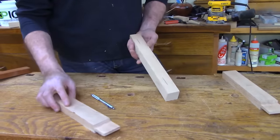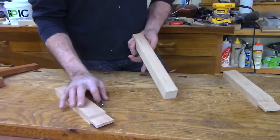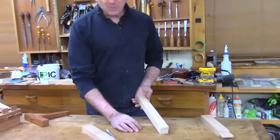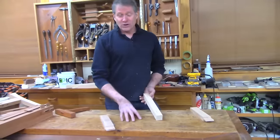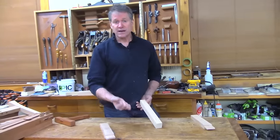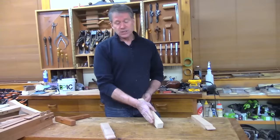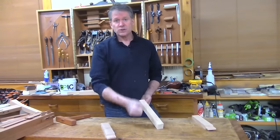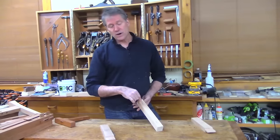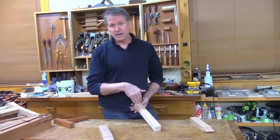Now, I should say, there are other souped-up ways of cutting mortises and through mortises, and those typically involve a router or some type of advanced machine, like a plunge router that can be set up with jigs and fences, and you can cut a nice mortise. Only thing about that is you're not going to get a square end unless you square it off at the end.